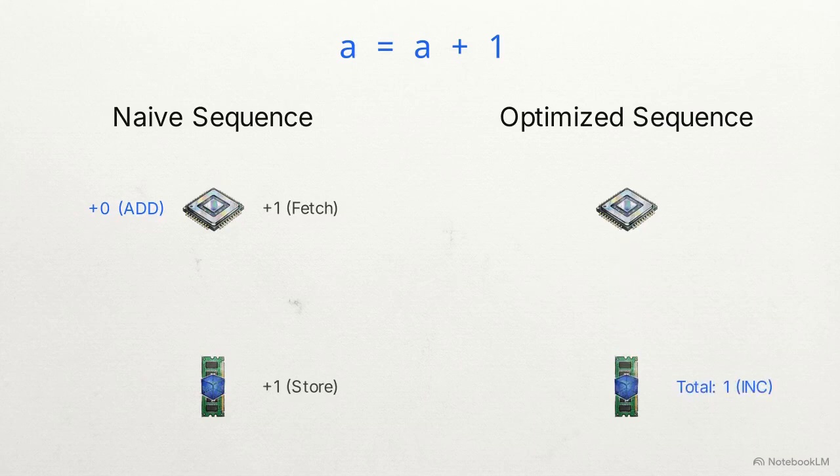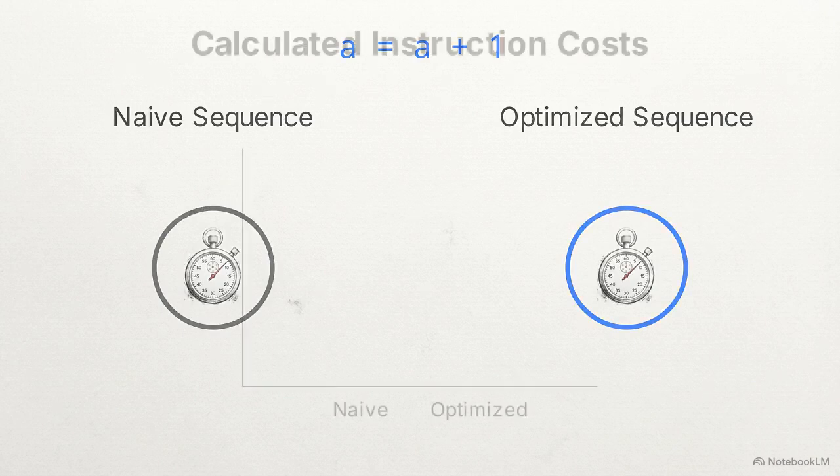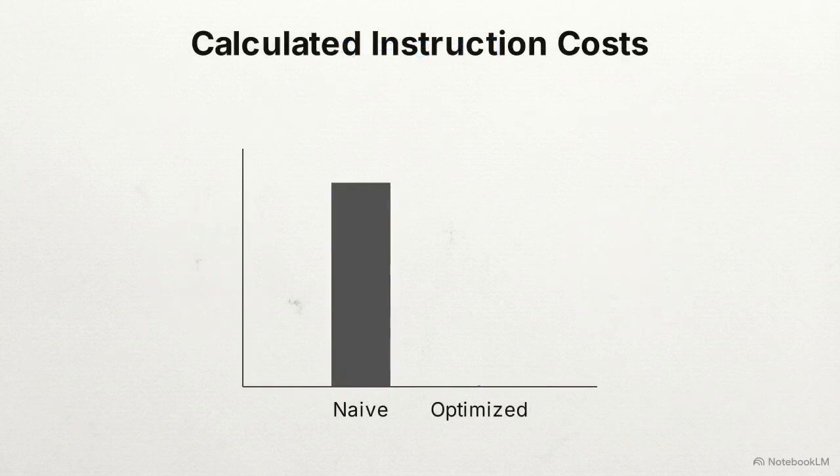The primary constraint is the time required to access memory. Operations that stay within the CPU are significantly faster than those requiring external memory fetches. The optimized single instruction sequence reduces memory access time. It executes the logic using fewer instruction words, which speeds up program execution. Every architectural decision made by the generator focuses on minimizing these calculated costs to ensure the target program is efficient.